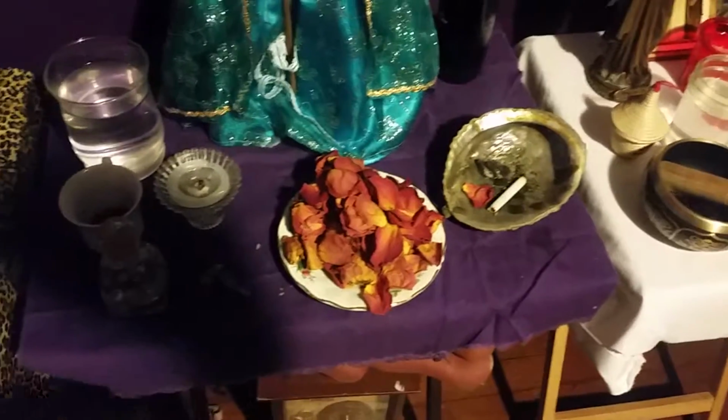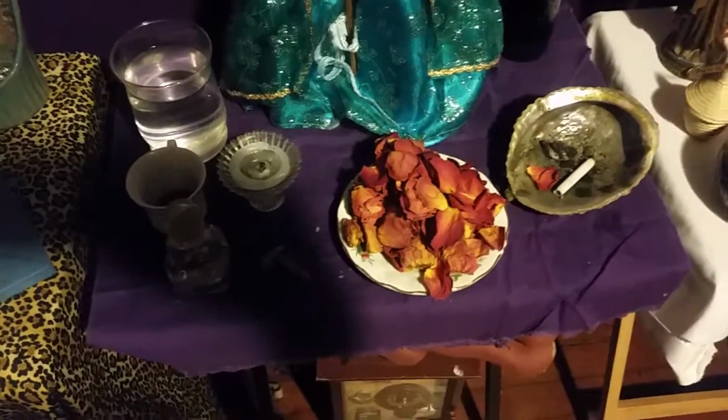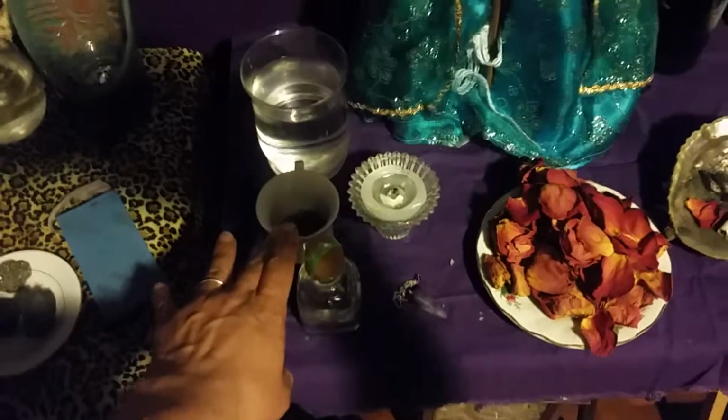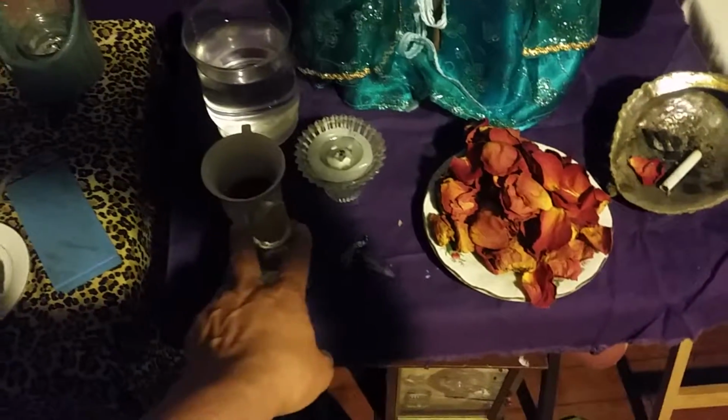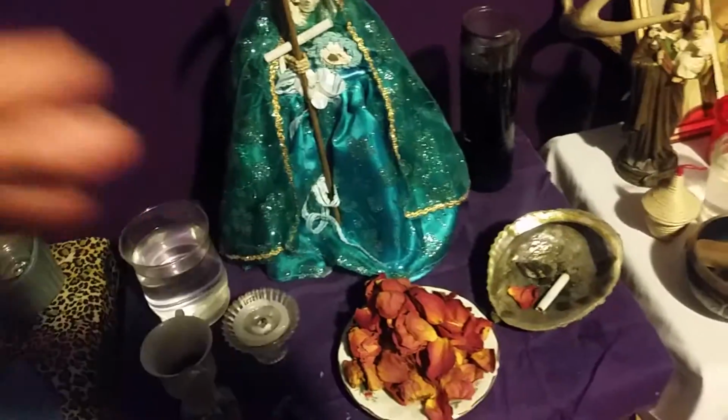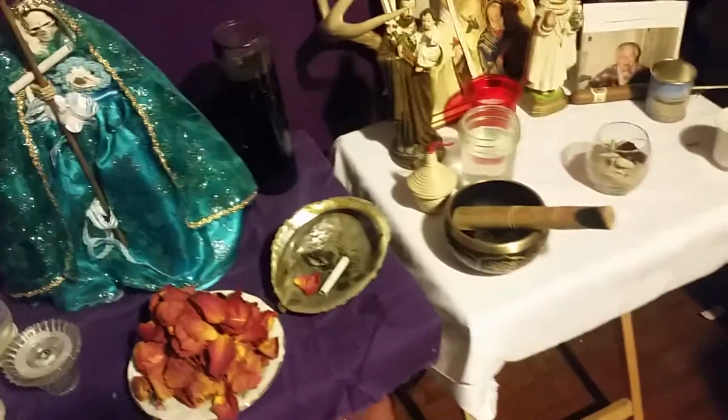And I have rose petals harvested from the old set of flowers that I'm going to use with the agave and the tequila in a bath, a spiritual bath for later on. I'll make a video about that another time.